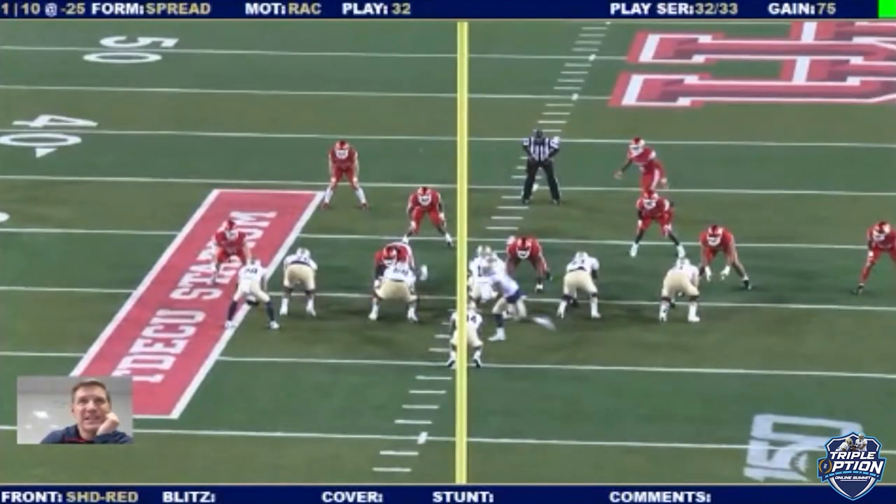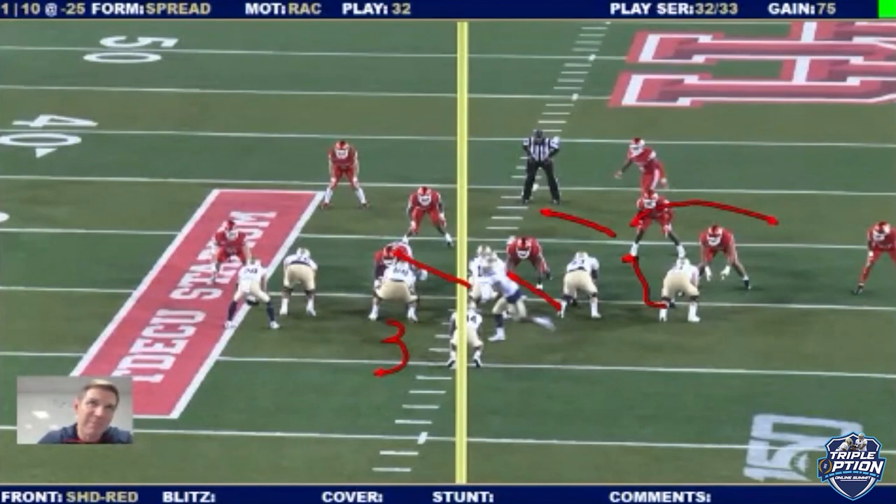Let's go back to the O-line. The right tackle's rule is to work the B-gap — never chase the linebacker. If he steps up for the fullback, block him. If he scrapes out, let him go and work to the backside. The guard's rule is base to ace — if he's covered, he's going to base; if he's uncovered, he's going to ace, which is a double team with our center. He would call open, open, ace, ace. The center's rule is also base to ace, back to a three. When he hears the three technique, he says to the guard bamma, bamma, meaning he's back blocking. So now we down block, back block, and pull up in the line of scrimmage to trap, while the backside tackle takes an angle to get to the linebacker.